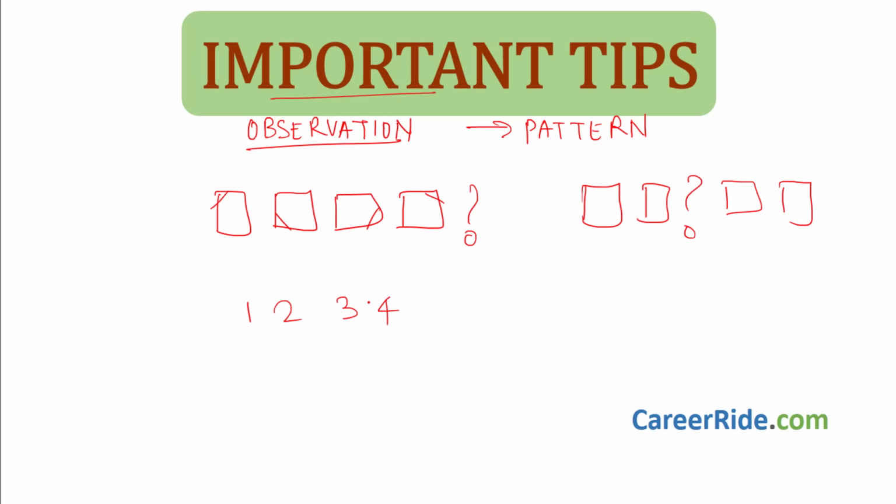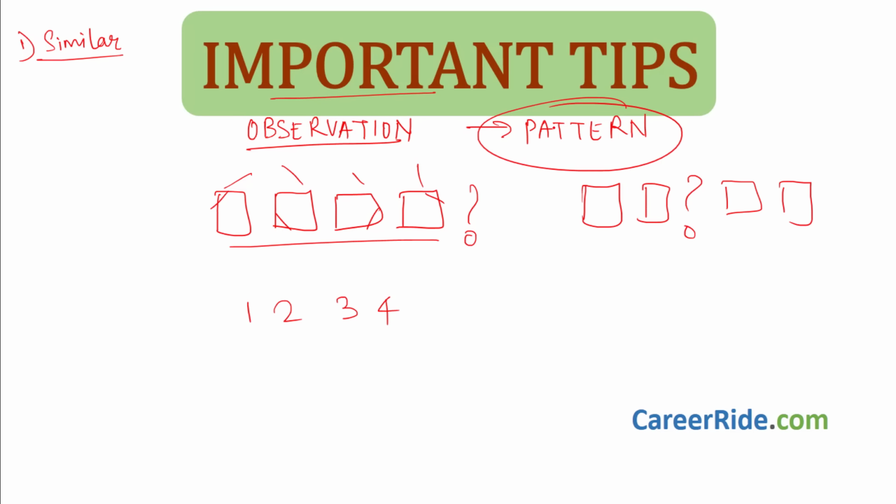Now let us see what basic steps we should follow while solving the non-verbal analogy sums. The first one is very easy. First we have to find the elements which are similar, or check whether all these 4 figures in the problem statement have similar or same elements. If they do, then it becomes easy to find the pattern. Even if they don't have same or similar elements, still we can find the pattern, but it becomes easier with similar elements.